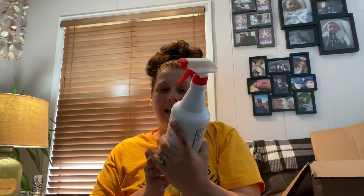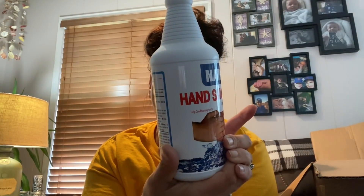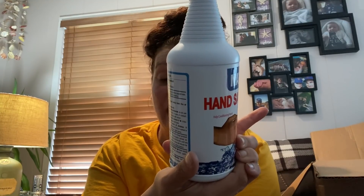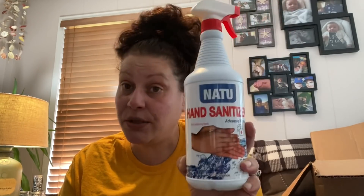This one I think I know what it is — it was originally $9.99 and on sale for $2.99. It's a 32 fluid ounce, quarter-gallon Natu hand sanitizer spray, advanced formula, 70% alcohol, made in the USA, manufactured by Nature's Fragrance Labs in Miami, Florida. I got this to refill smaller bottles, and my stepfather in particular loves a spray hand sanitizer. $2.99 for 32 fluid ounces made in the USA — amazing.